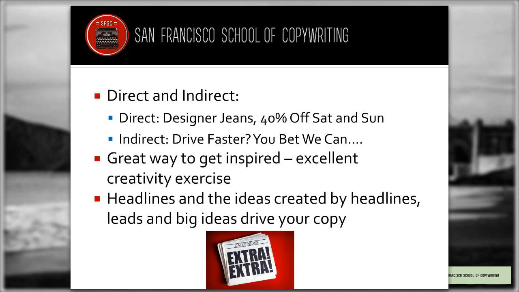Let's just show a couple of examples here. So direct and indirect. Direct might be designer jeans, 40% off Saturday and Sunday. That's pretty clear. If you're interested in a pair of designer jeans and you want them now, you're going to go buy them Saturday or Sunday when you can get them for almost half price. Indirect is drive faster. You bet we can. So you get the idea who that might be of interest to.